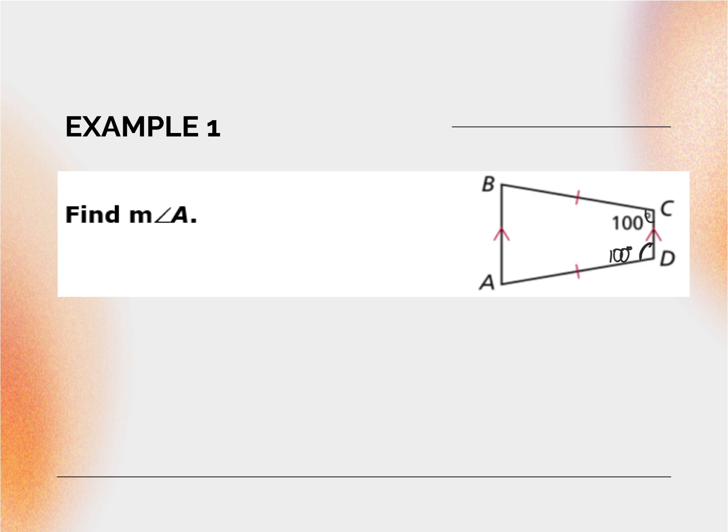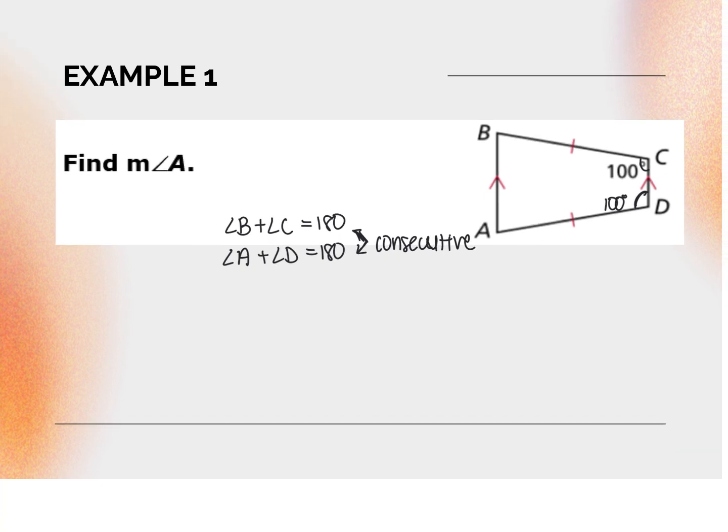And then what else do I know? What do I know about angle A and angle D? Good, they're consecutive angles. Please do not forget that. So I'm just going to write here my consecutive angles. Angle B plus angle C is going to equal 180. Those are consecutive. And angle A plus angle D is going to equal 180. And just writing it so we have it, those are consecutive angles.